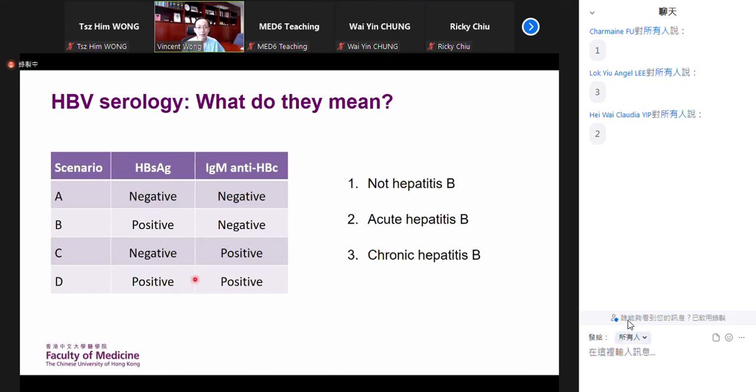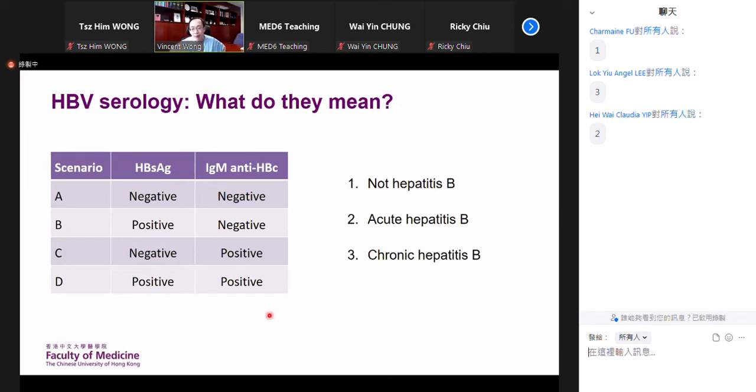So in this scenario, it can be acute hepatitis B before losing surface antigen, or in 5% of cases, the patient may not be able to lose the surface antigen. Alternatively, we know that in some patients with quite severe acute exacerbation of chronic hepatitis B, they can also generate the IgM. Now, the question is, how do you distinguish between the two then?